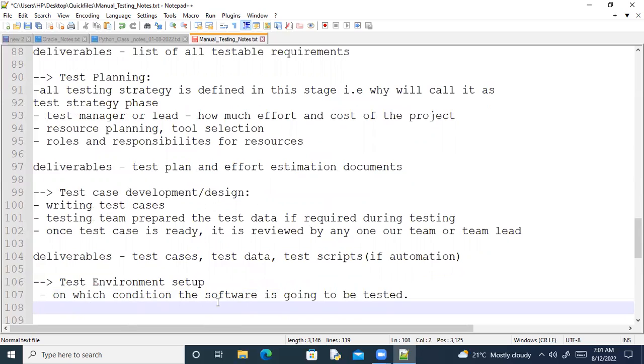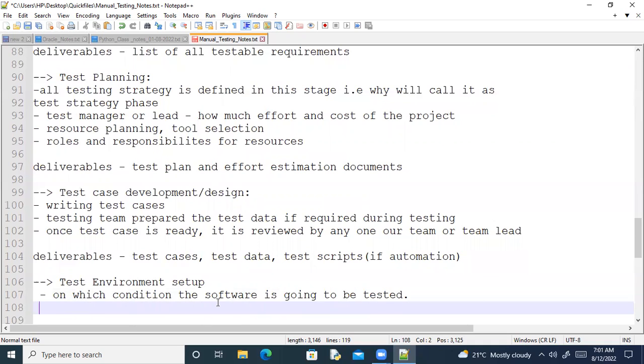We are going to set up the environment. Once the setup is ready, the test team does the smoke test to check the test environment's readiness. We are going to perform one kind of testing called smoke testing, to check whether this environment has been set up or not.